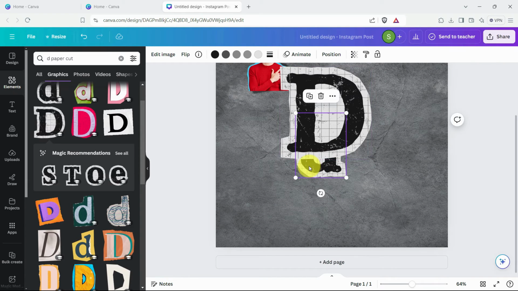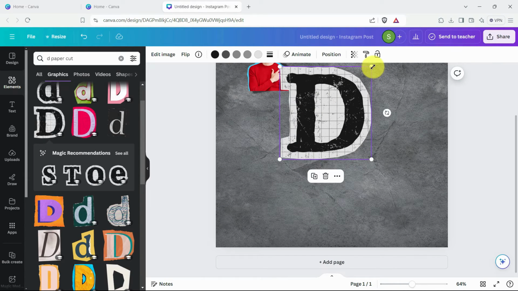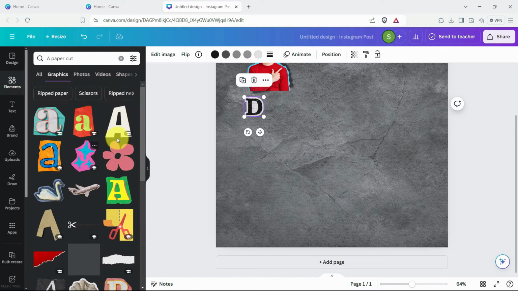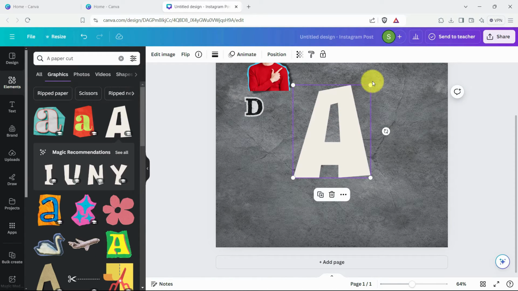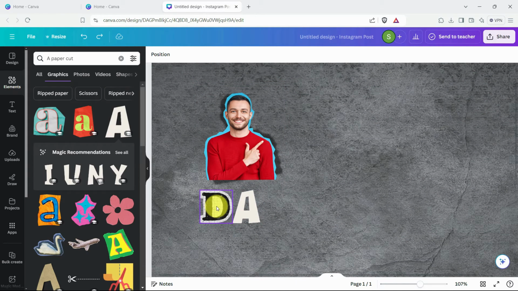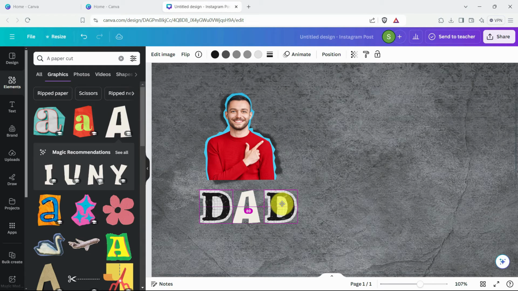Let's remove this small one right here, and let's use this one. And let's write A here now in the paper cut effect. Let's use this one. And again, let's make a copy of it because I want the D again. Whenever you want to make a copy of any particular image, just hold the alt key, choose that image, and drag it anywhere, and it will make the copy.